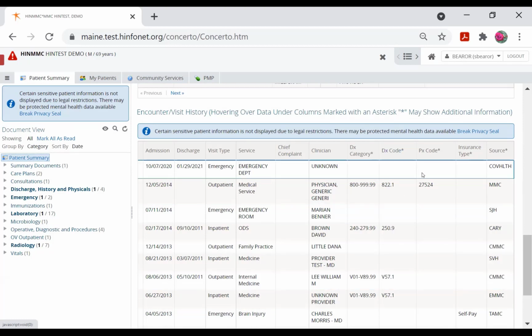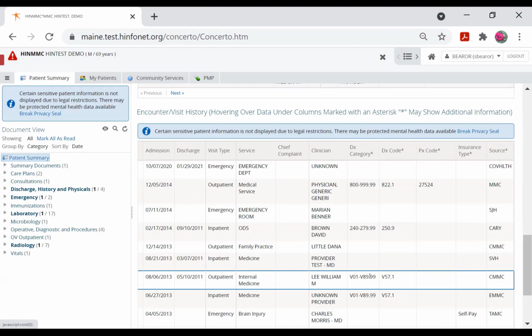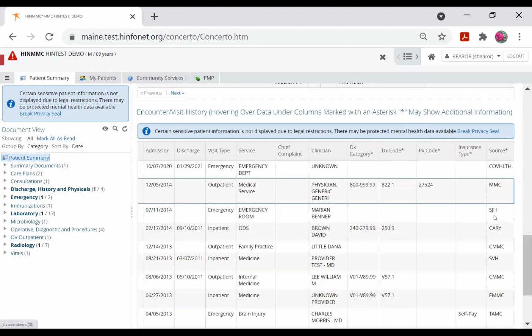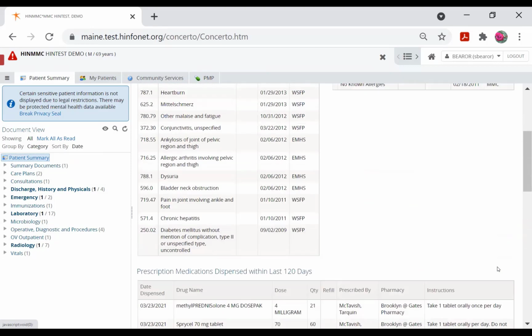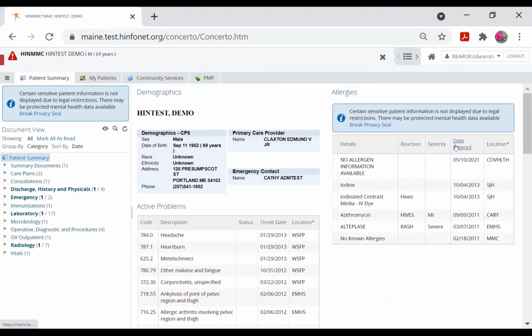Also, what is good about this is because these columns have an asterisk next to the title of the column, means that you can hover. And that's going to tell you a real quick snapshot of why was the patient in the emergency room? And also, where is the source of the data? So again, this first page here is very good at getting a real quick overview of the patient's health status.